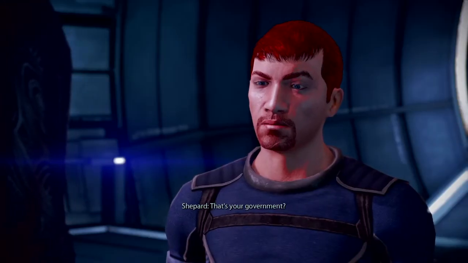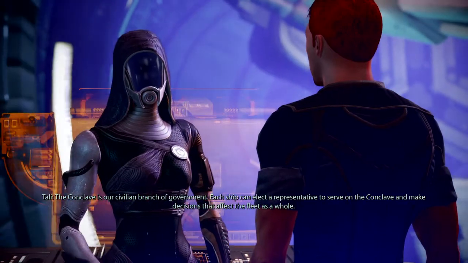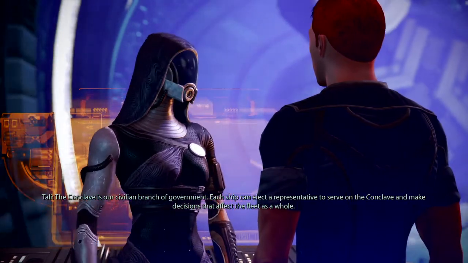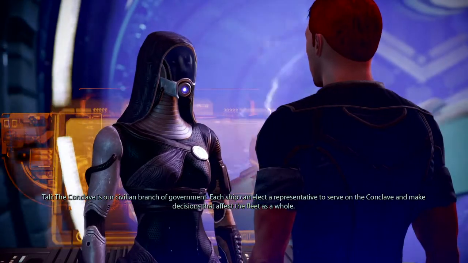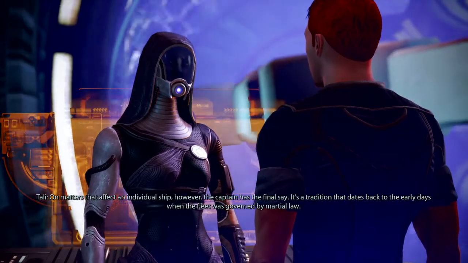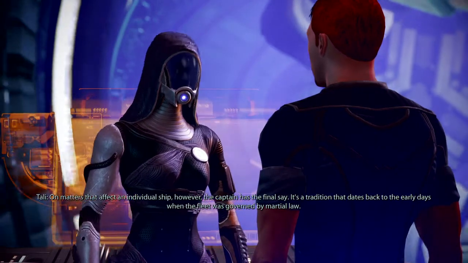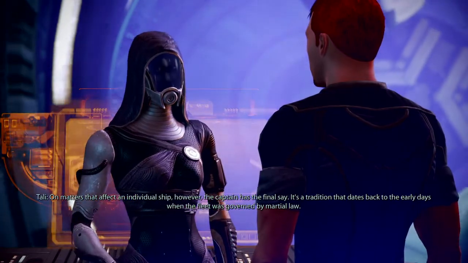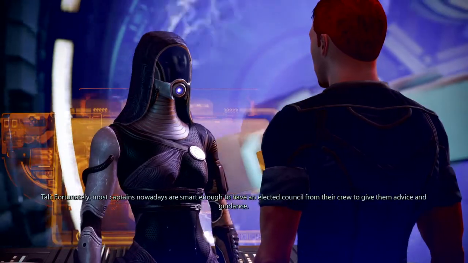That's your government? The Conclave is our civilian branch of government. Each ship can elect a representative to serve on the Conclave and make decisions that affect the fleet as a whole. On matters that affect an individual ship, however, the captain has the final say. It's a tradition that dates back to the early days, when the fleet was governed by martial law.